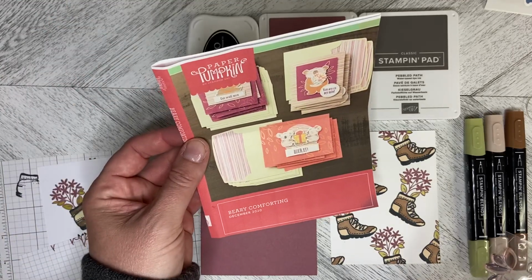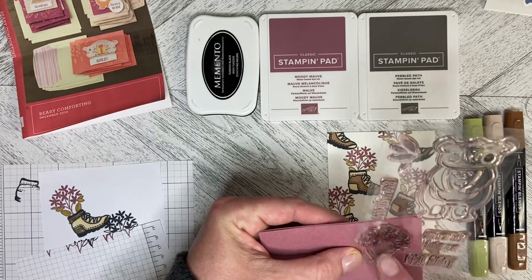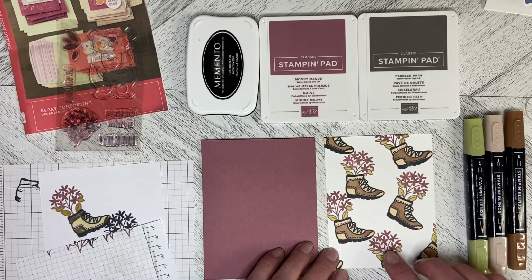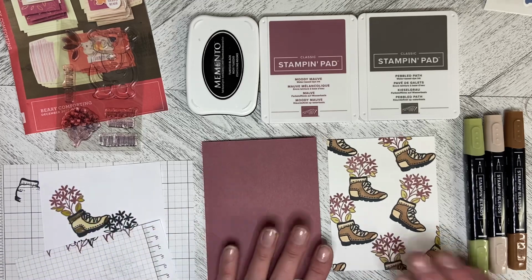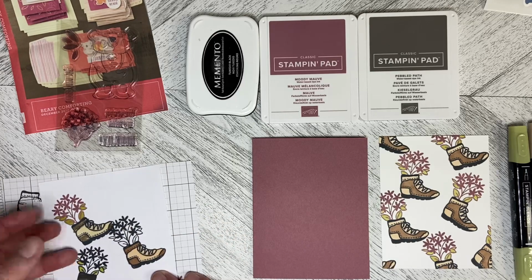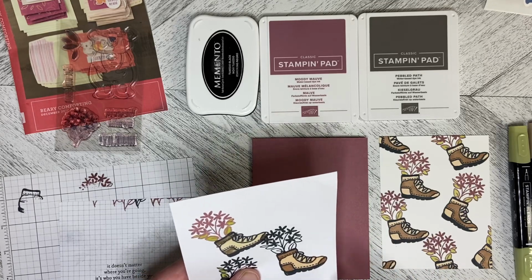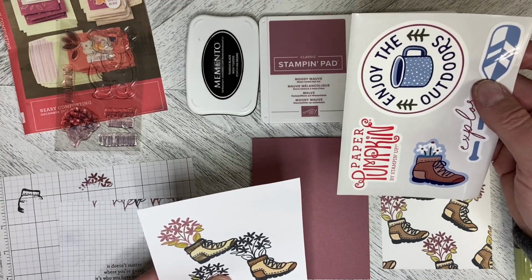This one is Berry Comforting from December of 2022, and it has this beautiful little stand of flowers in it. So I used that with the Moody Mauve to stamp the flowers, and I'll show you how I did that because I did all the coloring in and everything beforehand. So I used the Memento ink to stamp the boot, and then I colored it in, and I followed the example on the boot on the sticker.